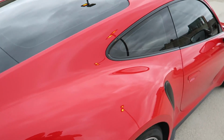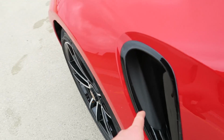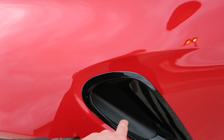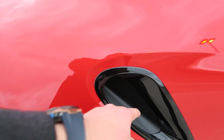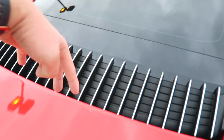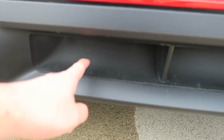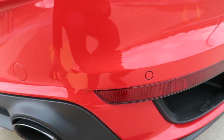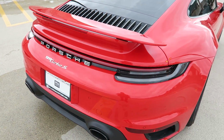One big thing they changed though, in the past, this was for the intercooler. This is where air came in for the intercooler. They've swapped it. This is now engine aspiration air, so engine air is drawn in through these side intakes, and cooling comes from these vents here that come down through. There's additional vents below for heat rejection. Hot air comes out. Same here, and it's all functional. It's a Porsche. No fake vents, no fake things here. They are actually all functional.